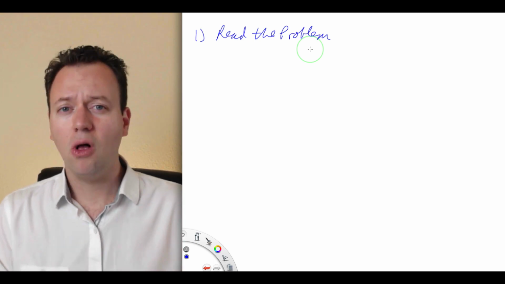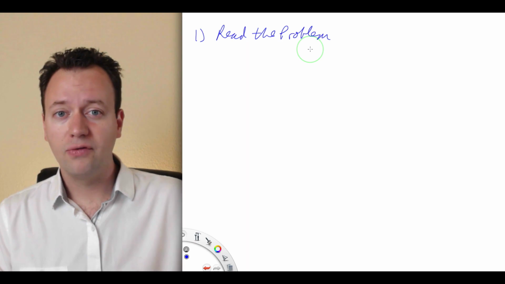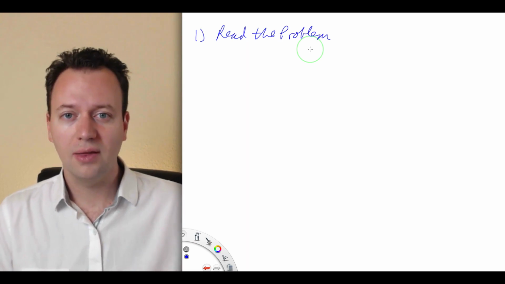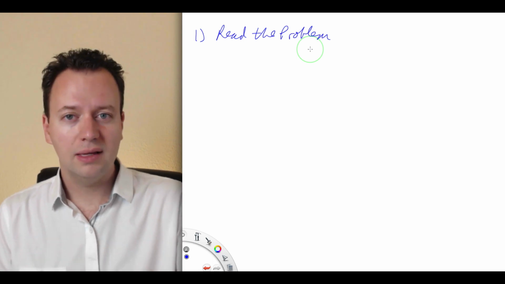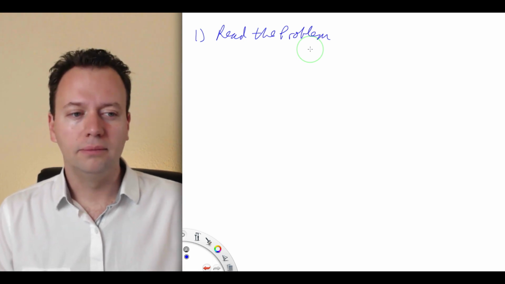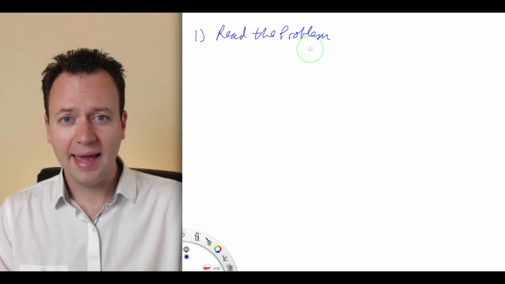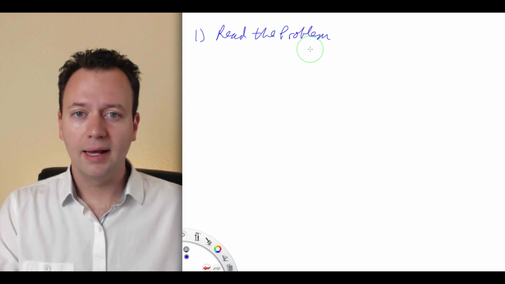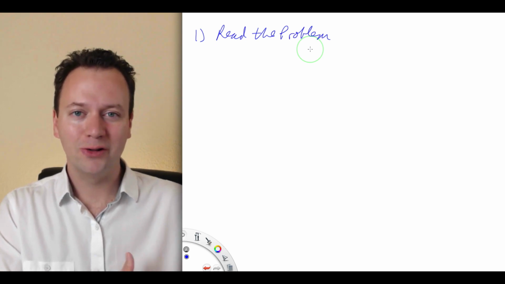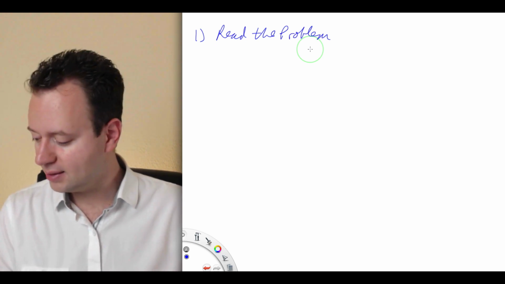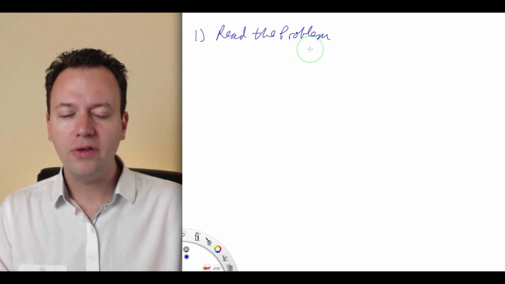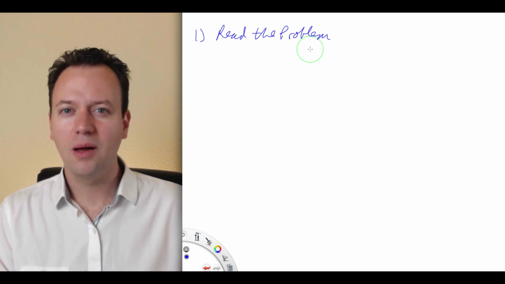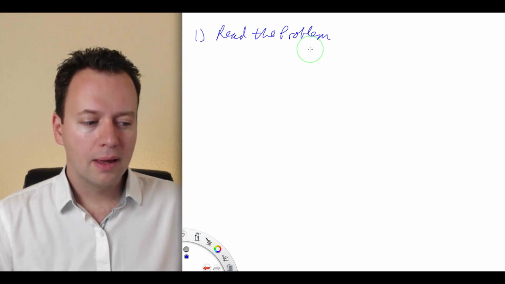And also write down all of the information that you're given. If they say that the radius is changing at this rate, write down radius is changing at that rate. If they say this, write down that. If they say the diameter is 5 inches, you can say diameter equals 5 inches. And if you're going to be using the radius later on, make sure to divide 5 by 2 to get the radius. But basically all the information that they give you, write it down, read the problem, understand what's going on before you even try to solve the problem.